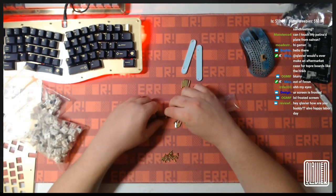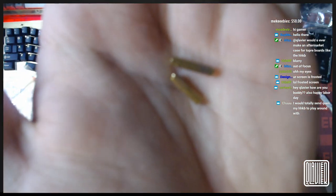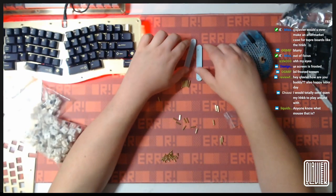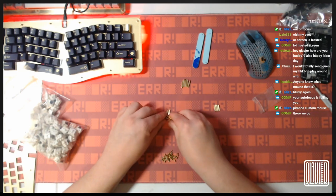Then you need to be mindful of the length of the stabilizers. So you can see these are the two lengths you have. They're very close, but you can clearly see there is a difference, right? So you want to separate the short ones from the long ones. There should be only four long ones in there, because those will be used underneath these two, the outer edges. These two will be paired with the long standoffs. So these are the long standoffs.